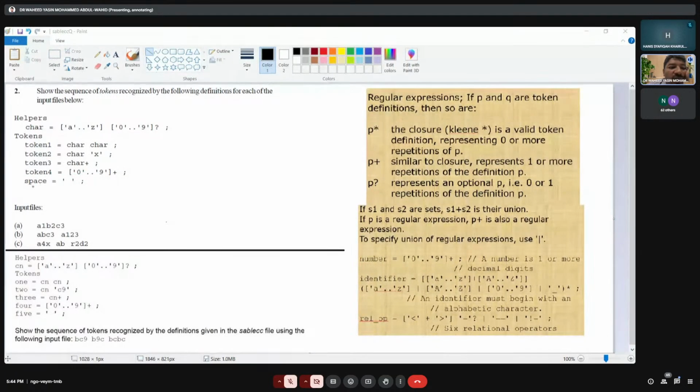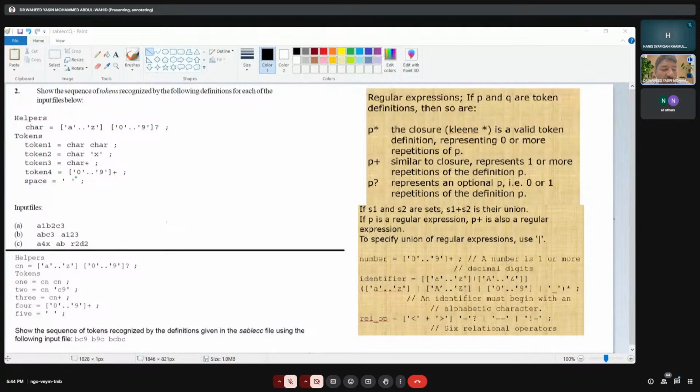Token two, token one again, alphabetical numeric, because one character consists of alphabetic and numeric. Do you understand? Okay, sir. So one character is character and number. And here the question mark is optional for the number. Am I right?